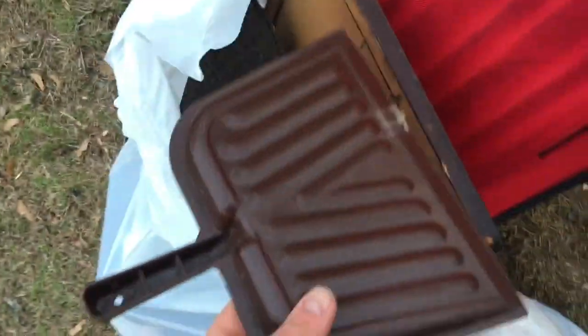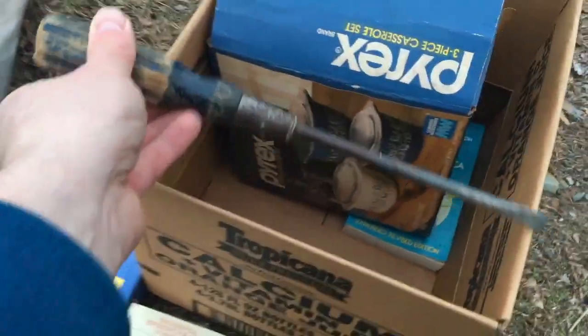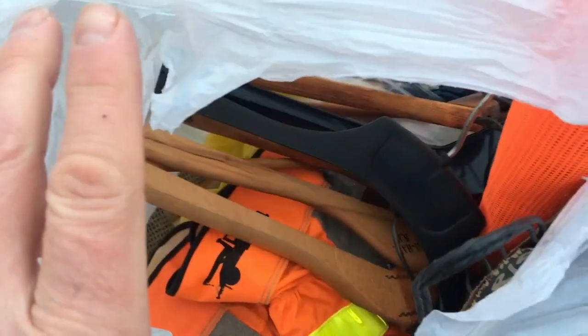This looks like actual trash. This picture I looked at already — it's crap. Dustpan, I got so many of them. American flag — that's kind of criminal. A murderously long screwdriver, not really worth anything but I hate to see it in the trash. The problem with picking in your own neighborhood is sometimes people are looking out the windows, but I just don't care. A bunch of wooden coat hangers which I don't need.